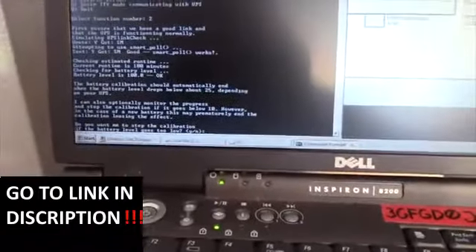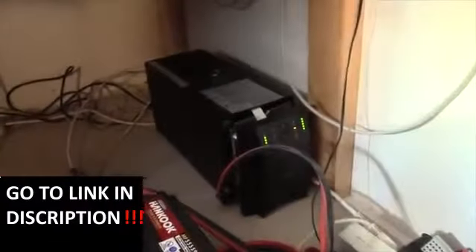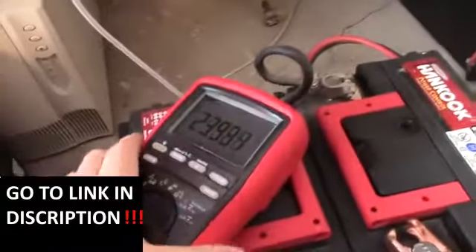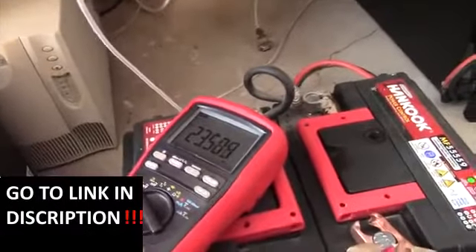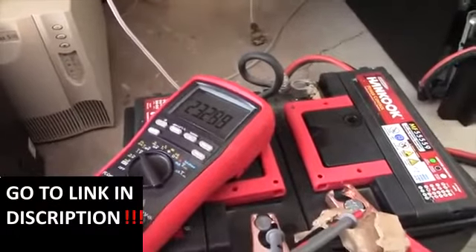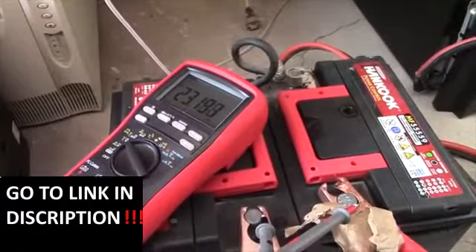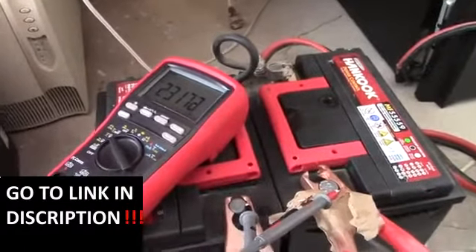The software asked: do you want me to stop if the battery goes too low? Hell no. The battery voltage is dropping quite fast, but this is actually normal - in a few minutes the voltage is probably going to start rising up again once they've started to get used to the load.